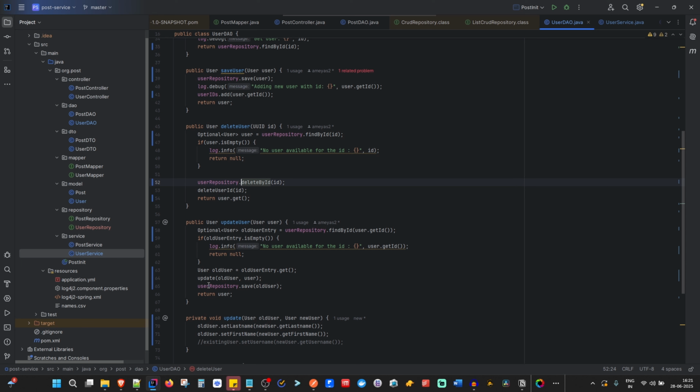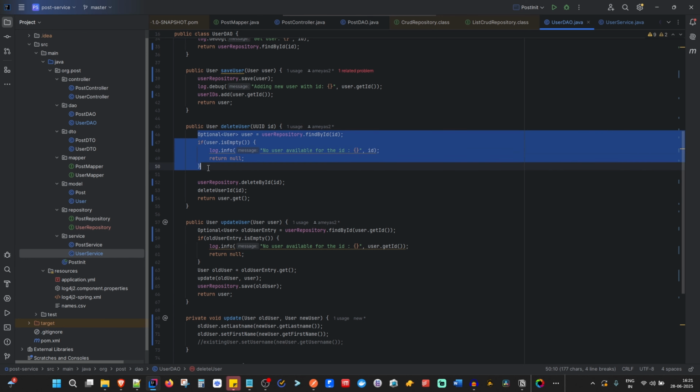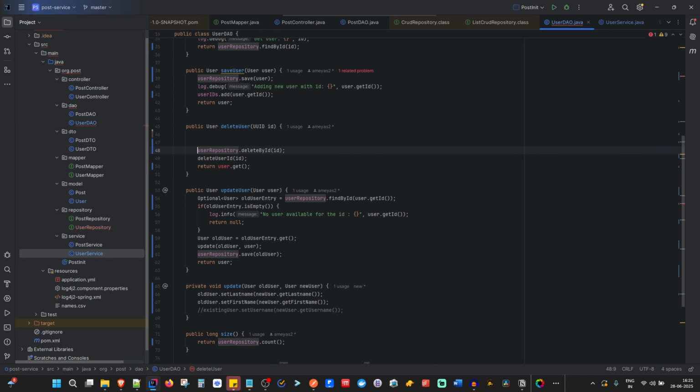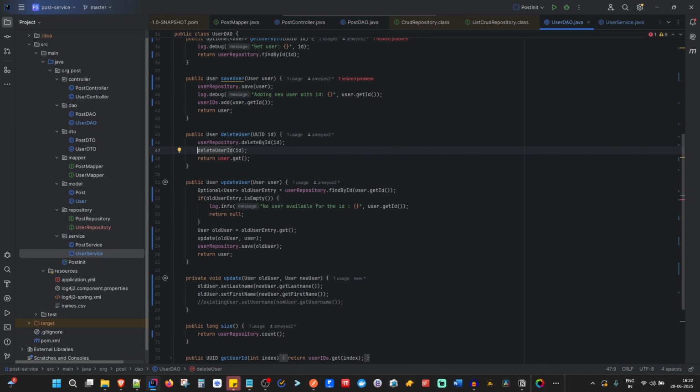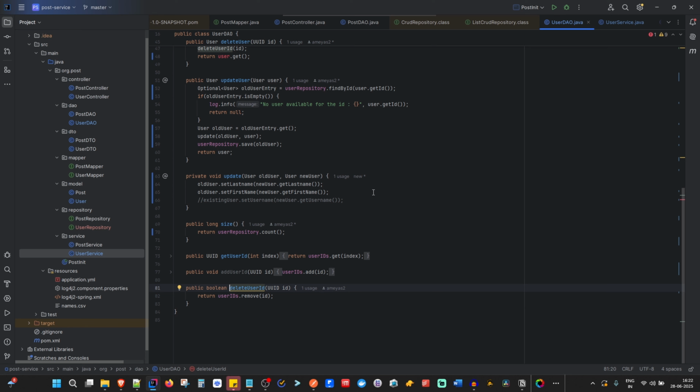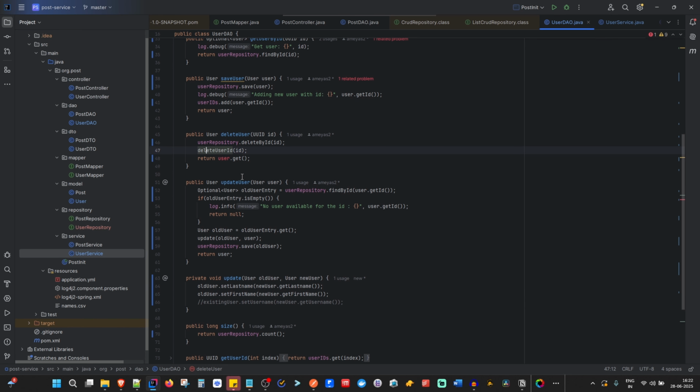We're gonna create a function. So we won't be needing this. Just directly delete it. This will be void.